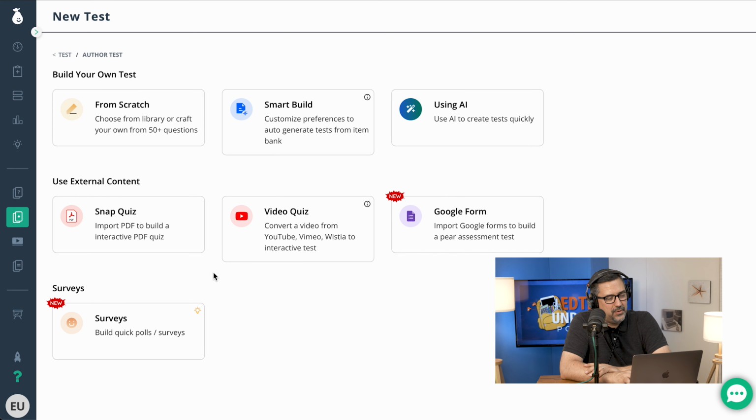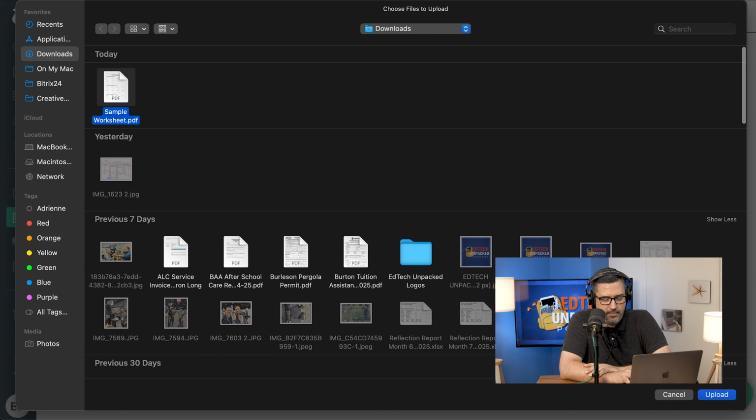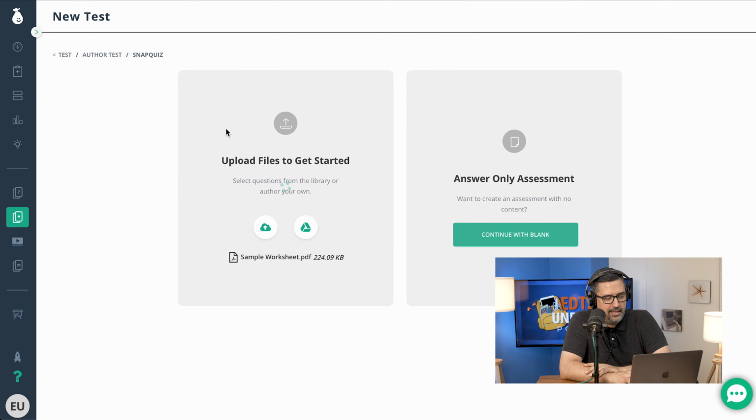That's right. So we're going to go and create an assessment. And we're going to jump in here and say Snap Quiz, which is what they're calling this. And we're going to upload. We can either from our computer, and you see it's got the Google Drive integration right there. So we're going to say upload, and we're going to say sample worksheet, which we just grabbed and airdropped. And here it comes.